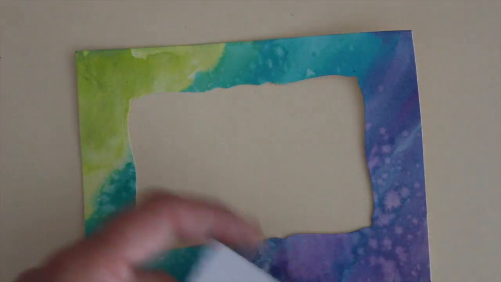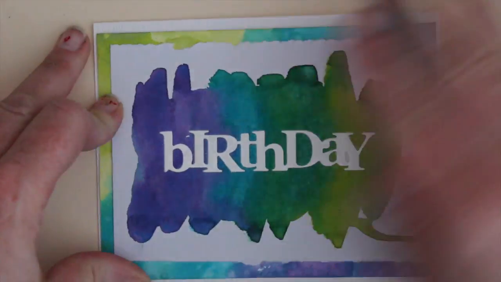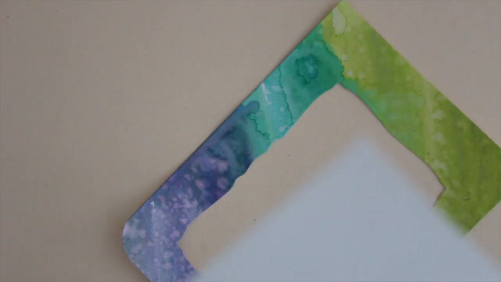So next I'm going to go ahead and kind of layer up this card and I'm using my ATG to assemble everything. And I'm using the piece of paper that I painted the entire background. But you can see I cut out the center area because I feel like I can use that for something else. So you'll see that in another card or something even later on.